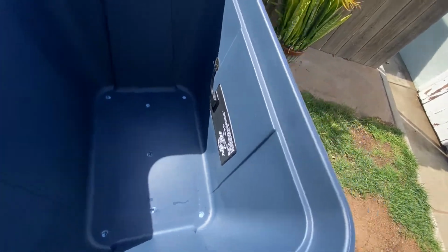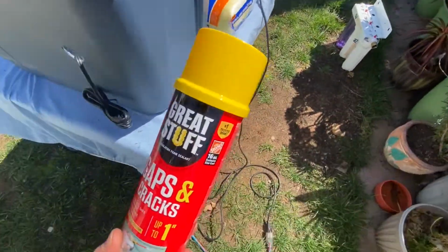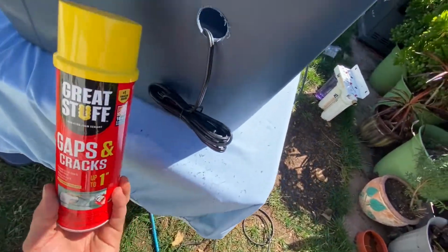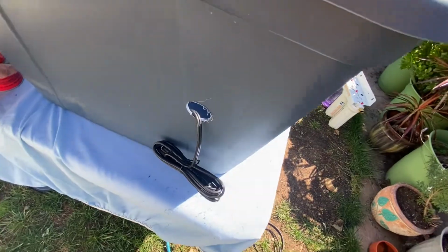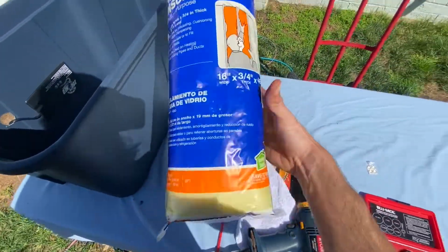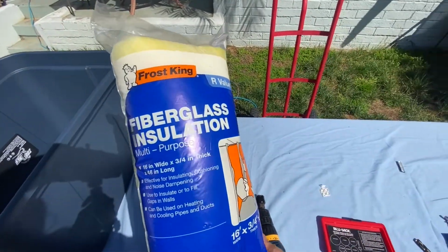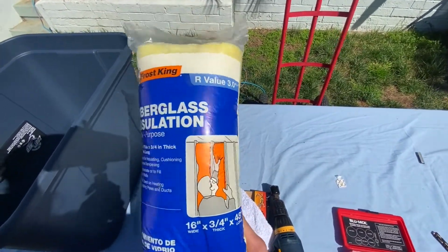Okay, as you can see, got that hole in there. That's coming out here. We are going to use the sealant later to seal that up so the heat doesn't escape, but we'll do that later. Next, we're going to create the lid. The top's most important because heat rises, so we're going to make a nice lid with this fiberglass insulation.